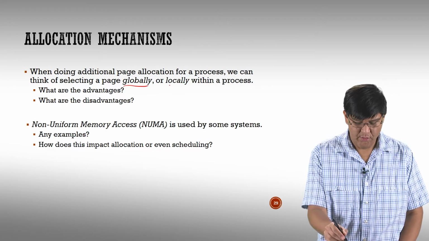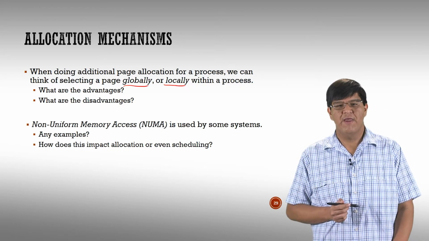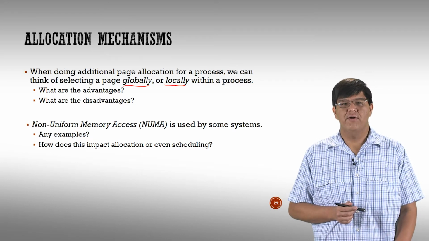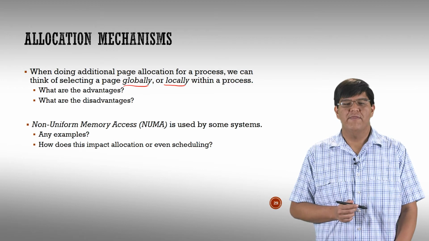So, global page replacement, local page replacement. What global page replacement means is that when I'm picking a victim frame, I can pick that victim from anybody in the system. All the processes out there are all using memory. They all have frames allocated to them. I can pick from among all of them.